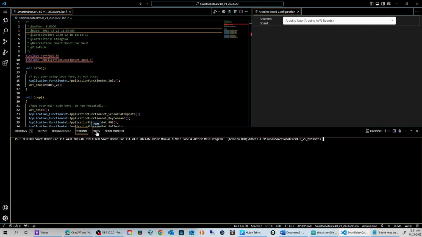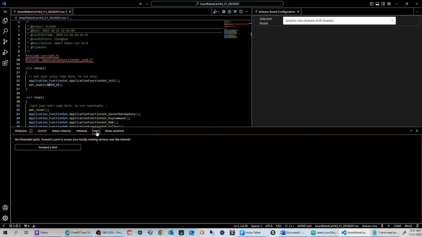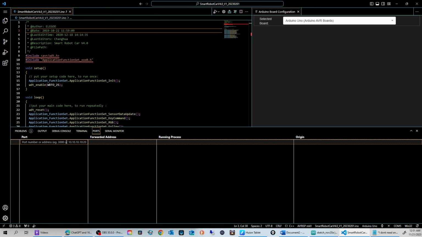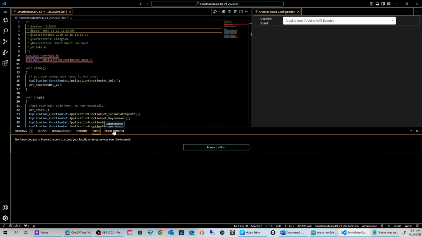That's a cool feature. I like that. Now as for ports, this might refer to an extension-specific feature, particularly for Arduino development. It typically shows the list of COM ports available and allows you to select and manage these ports for connecting devices. So there are a lot of things you can do. So be my guest to play around.